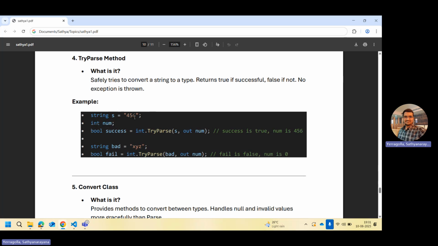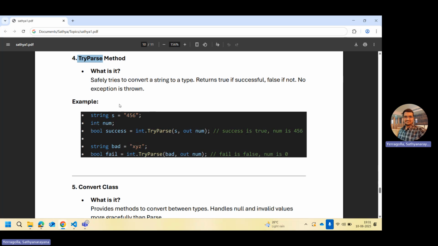If it is a success, TryParse will return true. But if you provide a bad string value to TryParse, then it will fail, and fail in the sense that it will return false. So it is the safest method to use.